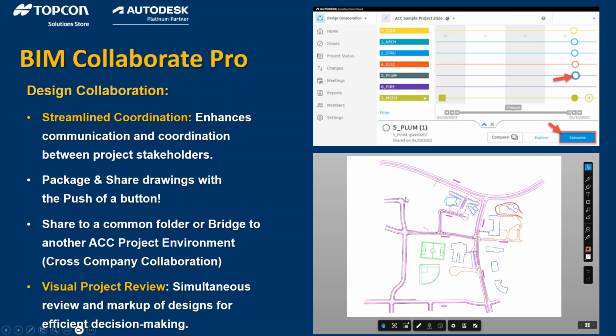So you can share your common folder or you can bridge to another ACC project. So as more and more collaborators get into the ACC environment, there is collaboration from the Autodesk side as well, making it easier to collaborate with other companies and other users that are in the ACC. So Bridge allows you to connect different sites together, allows you to work on your company hub while another company is working in the ACC and seamlessly push and pull data back and forth. And there's a whole visual review process as well, making it easy to collaborate with one another in the ACC.